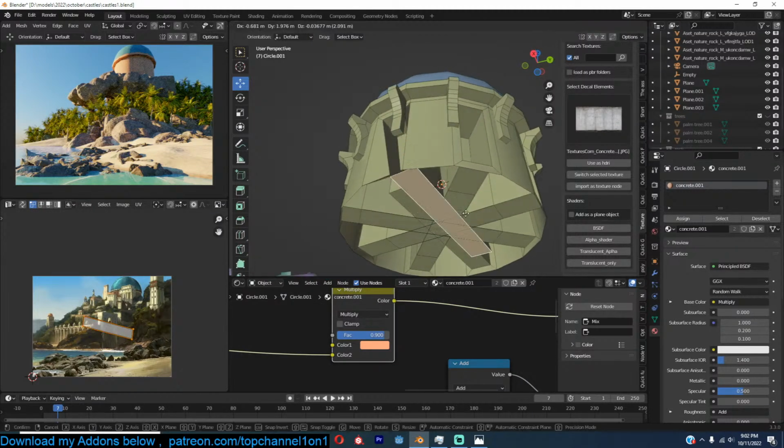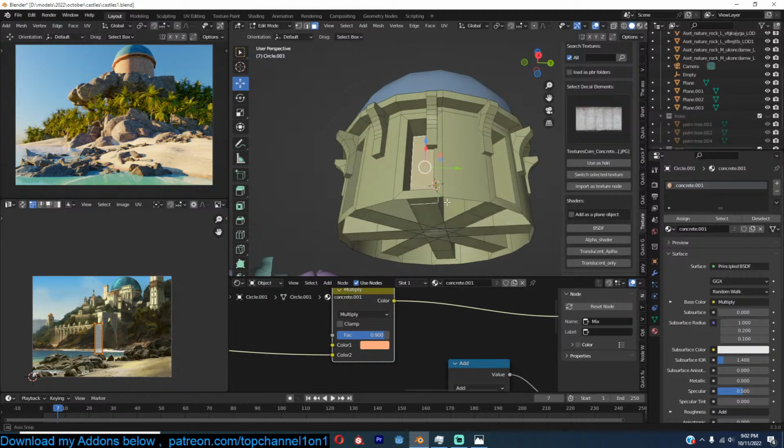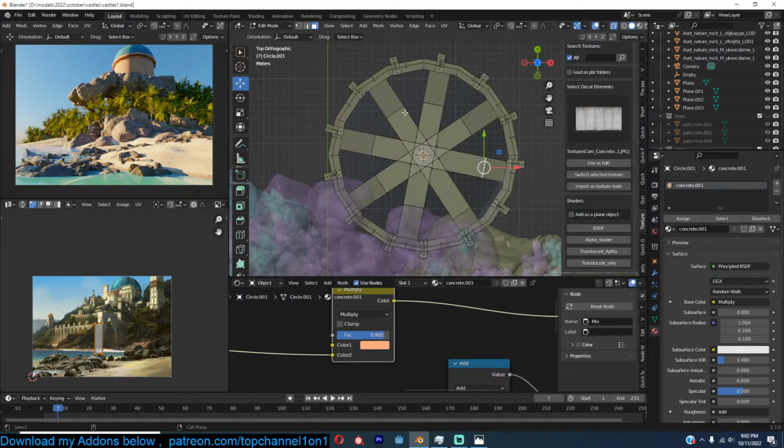Okay, something is wrong about this. I'm not sure what's going on. I think I might have pushed these faces way too far.